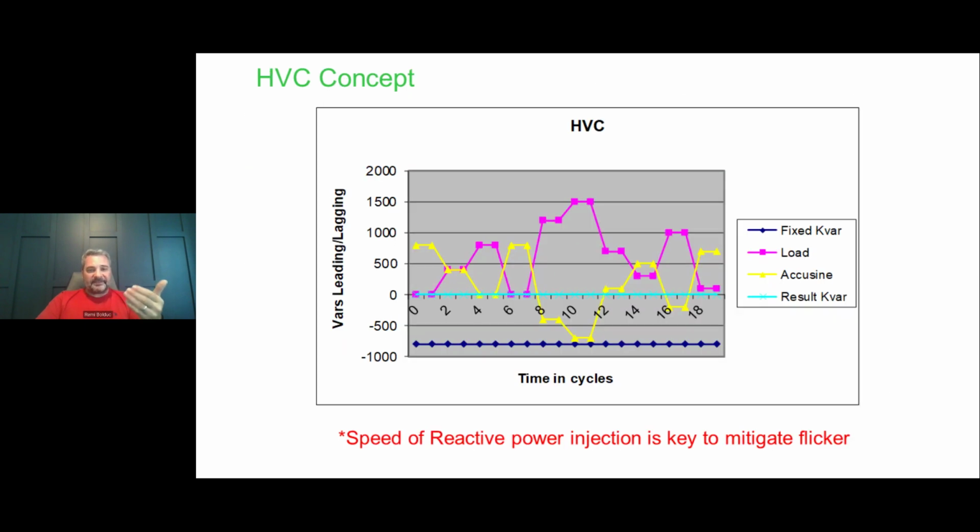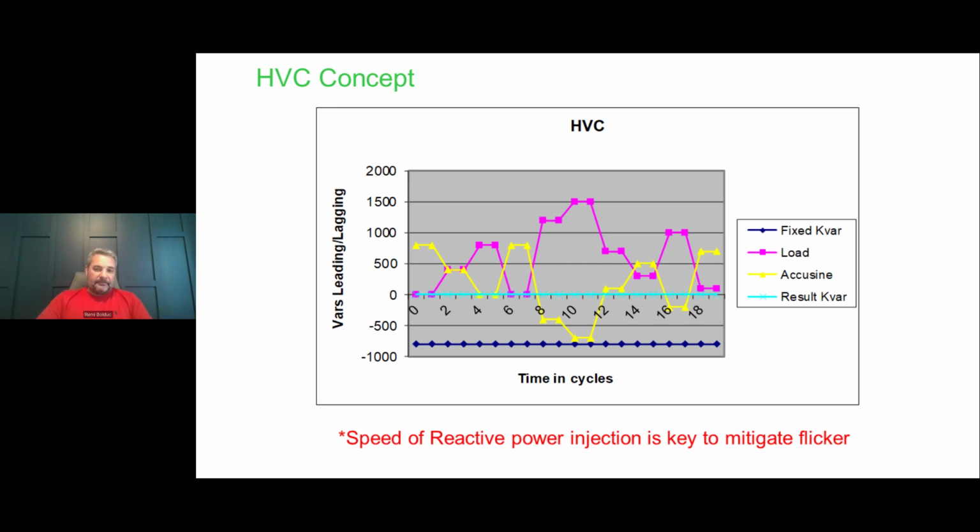The concept of this is that what we want ultimately is to have the power source supply 0 VARs, inductive or capacitive. And the demand in inductive VAR is highlighted in pink here. At the start, when there's no reactive demand from the load, well, we have a fixed capacitor bank that injects a fixed amount of capacitive reactive power in the network.